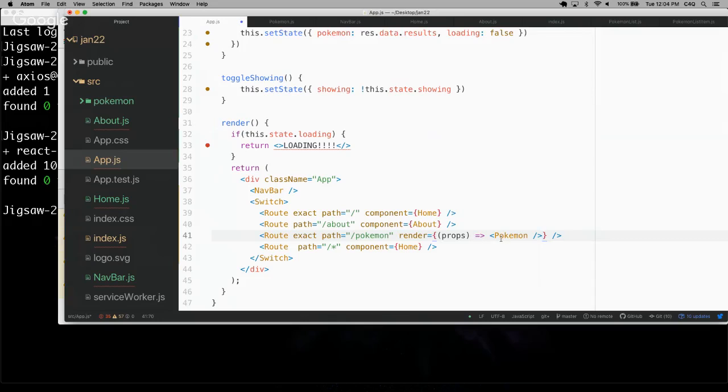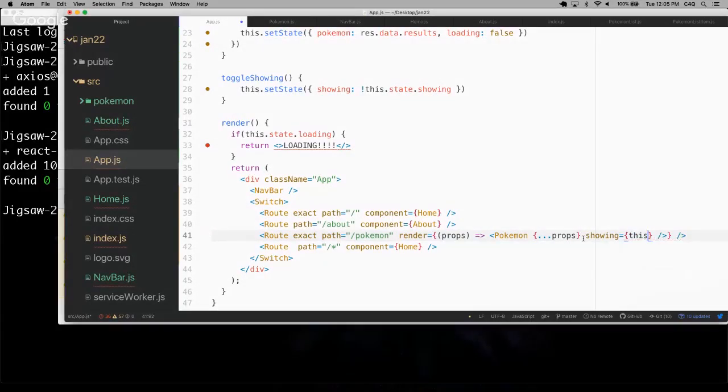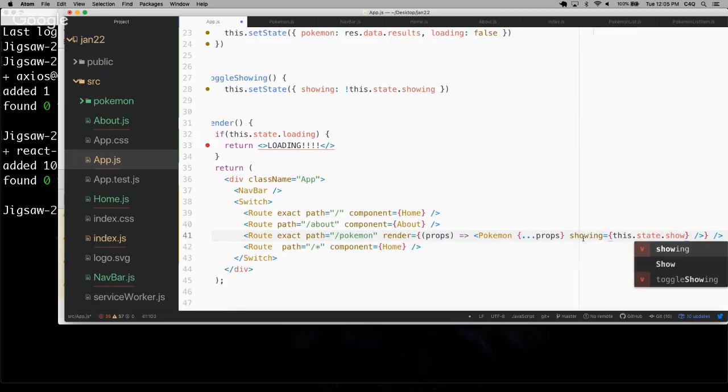And then inside of our component, we can pass the props that are naturally going through there. So we go props. This is like the spread operator. And then for all of our specialized props, we pass them in here. So we would say Pokemon showing, this dot state dot showing.